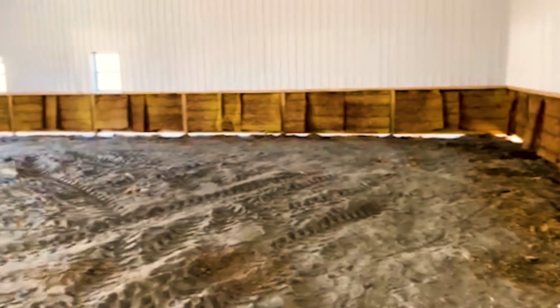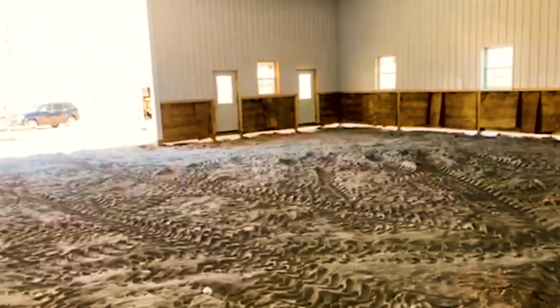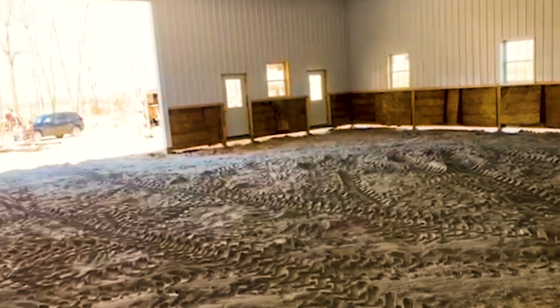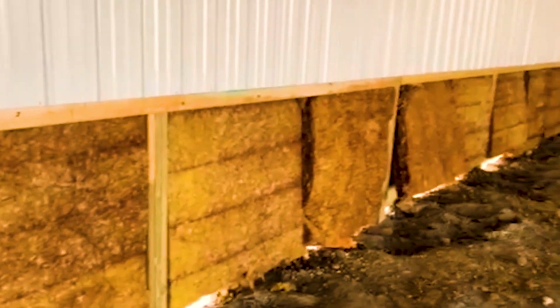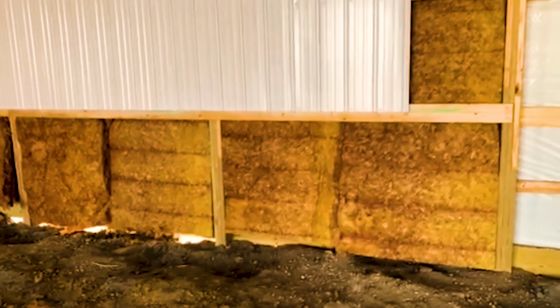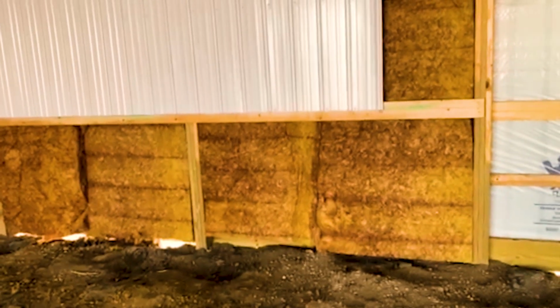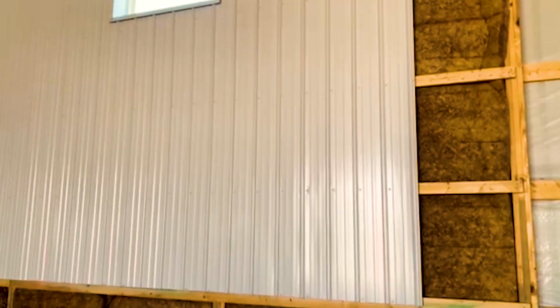Now this building, as you can see, it's going to get wainscot as well. And why would you do interior wainscot on a building? Because really it's not so much, I guess it would be for aesthetics, but it's very easy to clean. Let's say, for example, if you hit a piece, and it seems like you always hit a piece, not always, but you hit something, it's a lot easier to switch out a 3 foot piece of metal than it is a sheet of metal. 12, 13 feet sheet of metal right here.